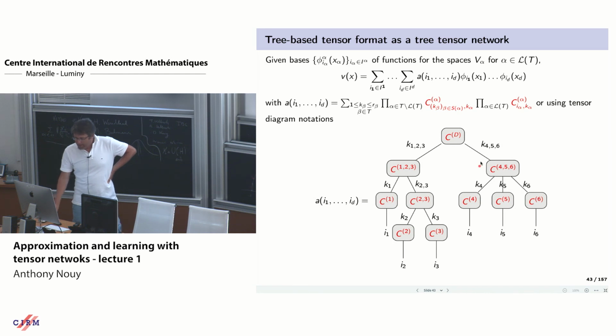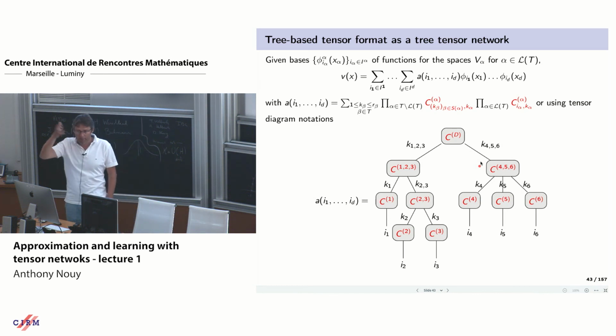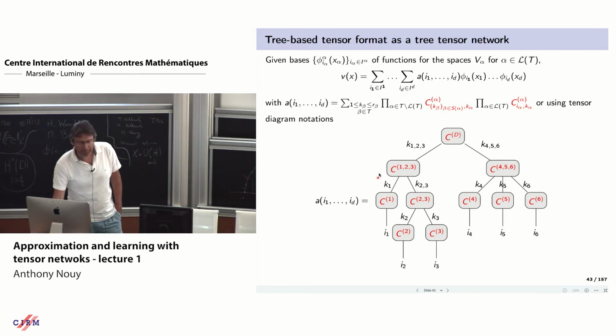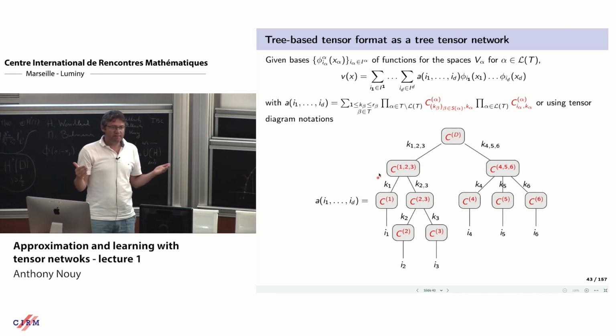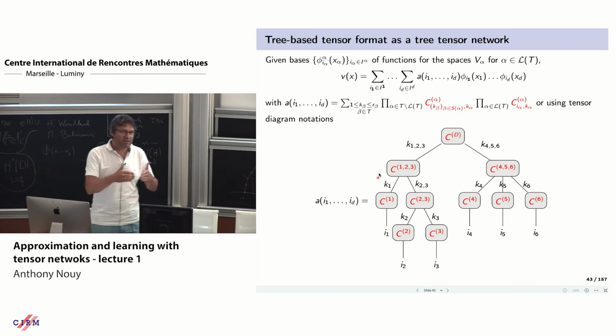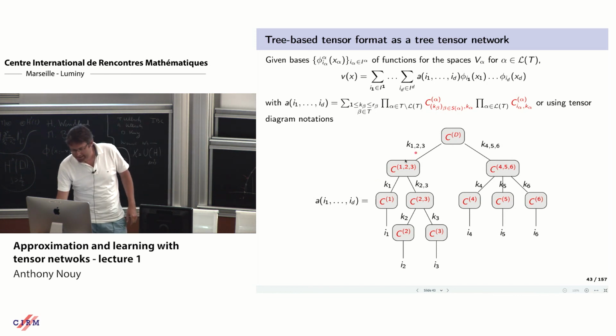So here, this is where you see the terminology of tensor networks that appear in the literature in physics and which is quite common today. You have a network of tensors connected by edges that represent contractions between these tensors, okay? So you can see it as a tensor network, which is organized in a tree, okay?